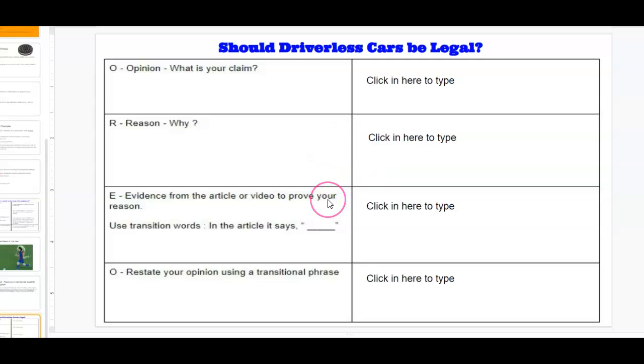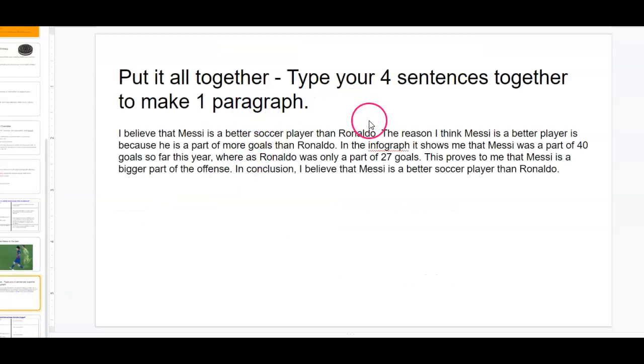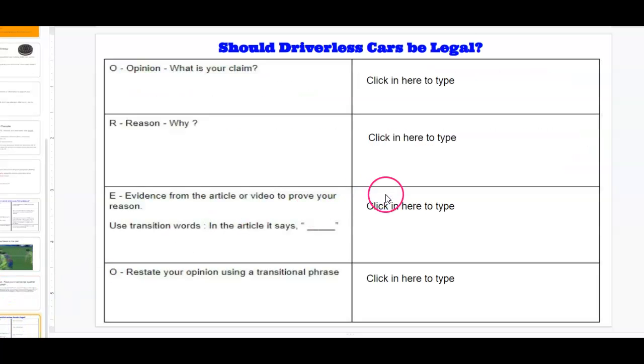Get used to this, because we're going to do it again next week with a different subject. And that is it. Once you fill this out, you're going to have to type it in. I'm going to give you guys a different Google document, so you can just type it right into there instead of putting it into Google Slides again like I did. You're going to have it on an actual Google Doc where you get to type. So hopefully that makes it easy for you guys.